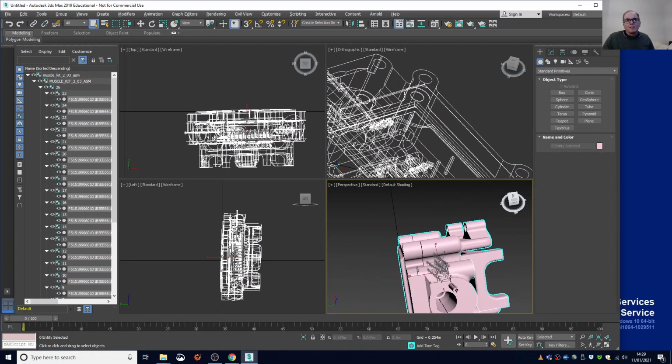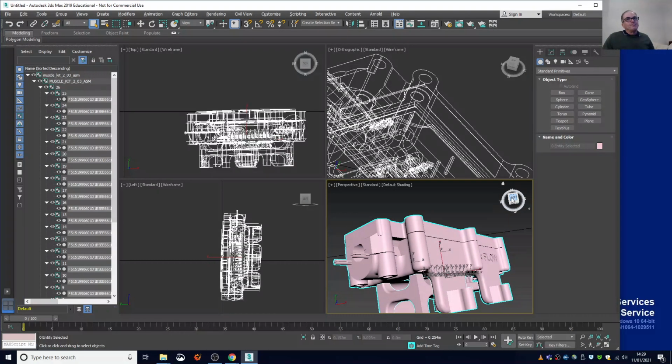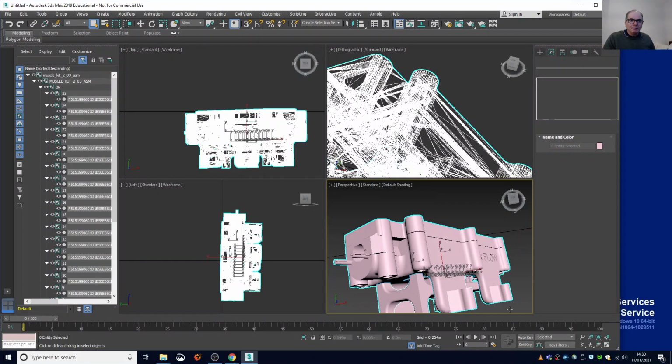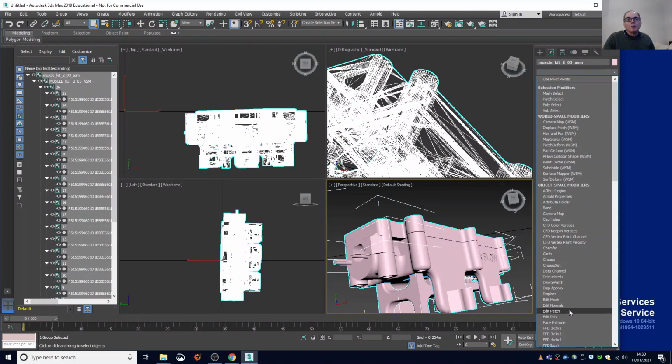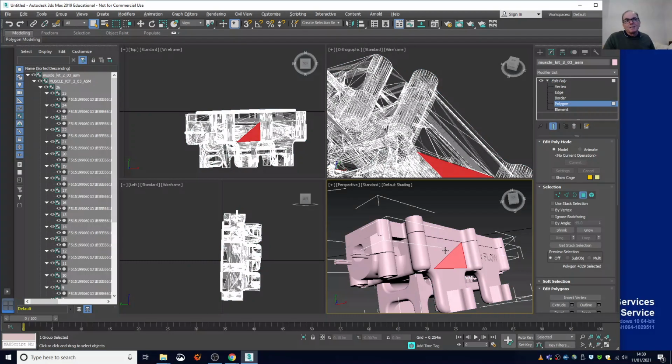So you can use either STP or IGES, and then you convert it to editable poly. And again, you go to the modifier list and you do Edit Poly, and then you choose polygon, and here you can select the polygon.